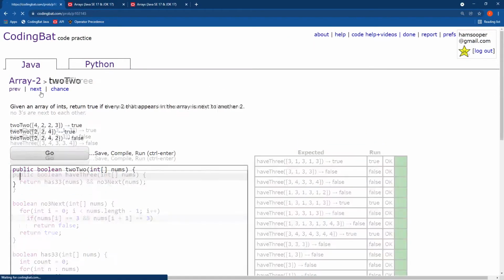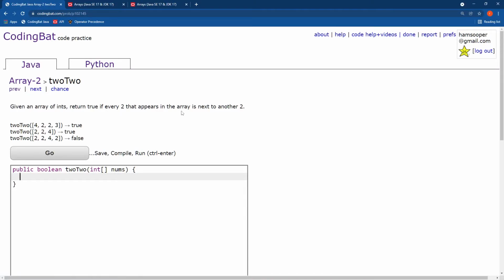Okay, there we go. Return true if every 2 is next to another 2. Okay, pause and try this. Okay, so what I'm going to do is go through the array and see if the thing at index i is a 2, then is either its left or its right also a 2. If so, continue searching. If not, return false. So for int i equals 0, I'm going to go through the whole array here, but I'm going to have to do some special checks if I'm at the start or end.